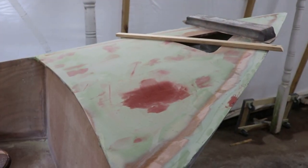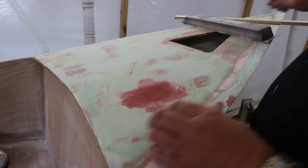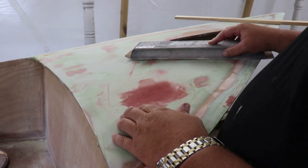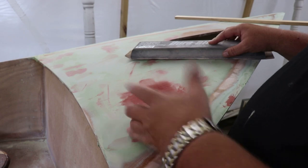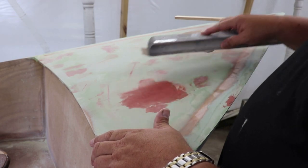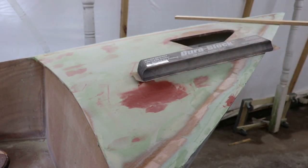So yesterday we did some off hours work, went ahead and put some glazing putty. It looks a little bit large, but it needed it. So I'm gonna go ahead and sand that out.